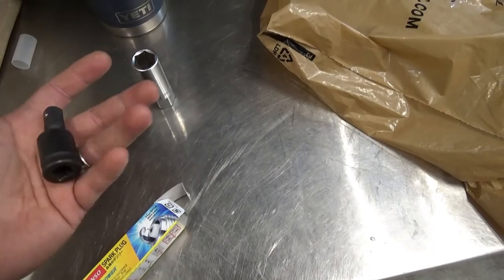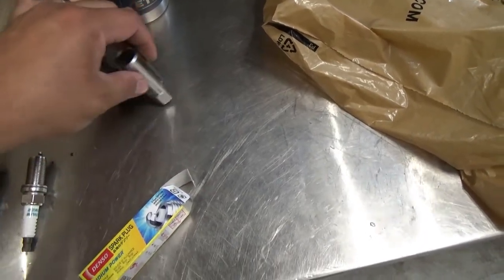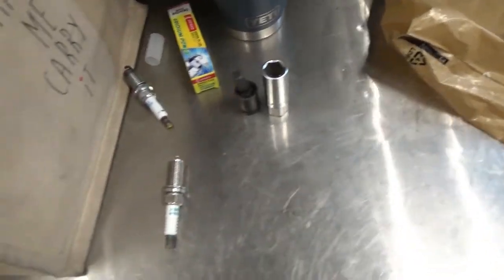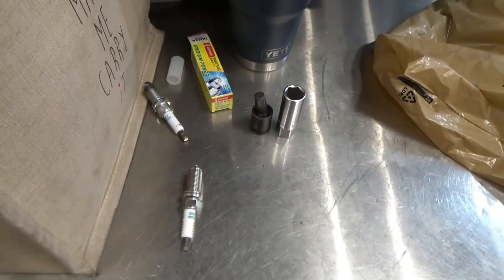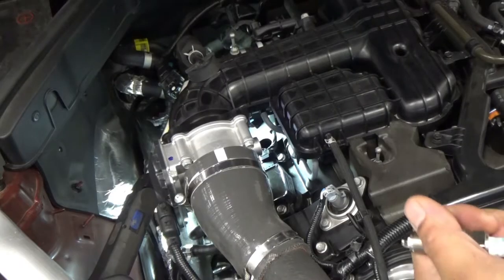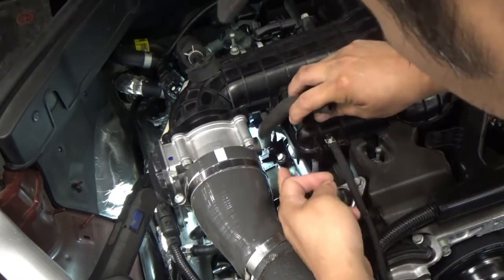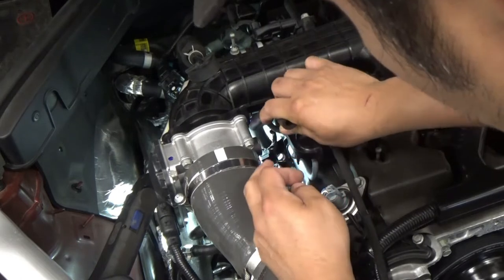So these are the tools that the customer used. We're gonna leave it there because we have to return that. We'll see. Okay, first we're just gonna have to put this spark plug. We'll make sure that it goes in nicely there.